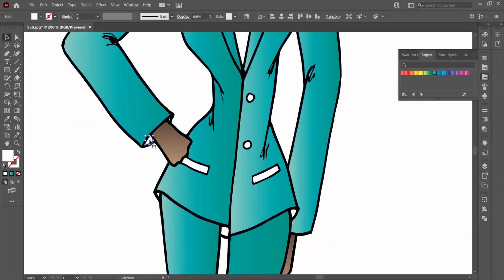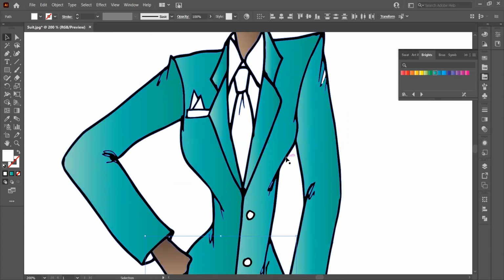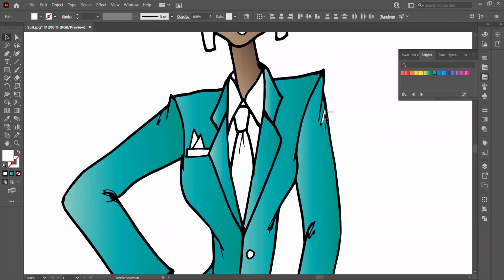Now that we have this, let's see, I'm going to show you all how you can do your shadows. And I forgot all about this little part.